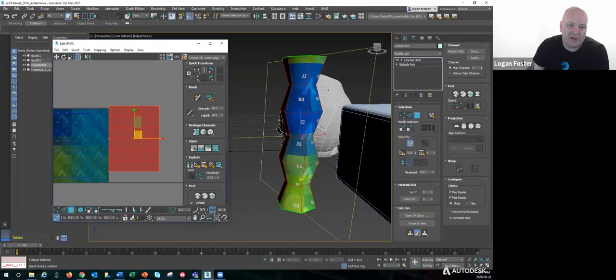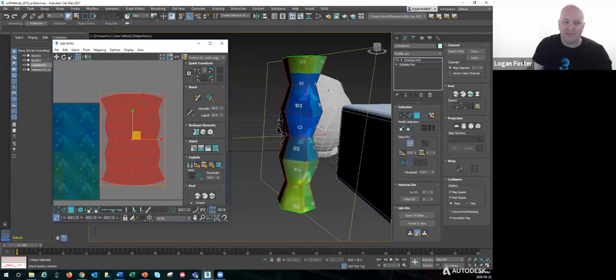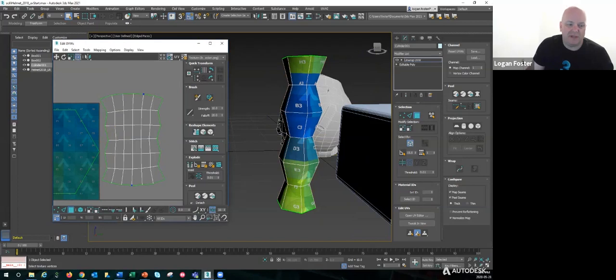In this case, it works out really well because it came from a cylinder, but you might not have that luxury. So sometimes what I might end up doing is the slow, painful way of using some of these alignment tools here to straighten my alignment out. It's not the best way to do it, and you can still end up with some distortions because it's trying to align to the average.